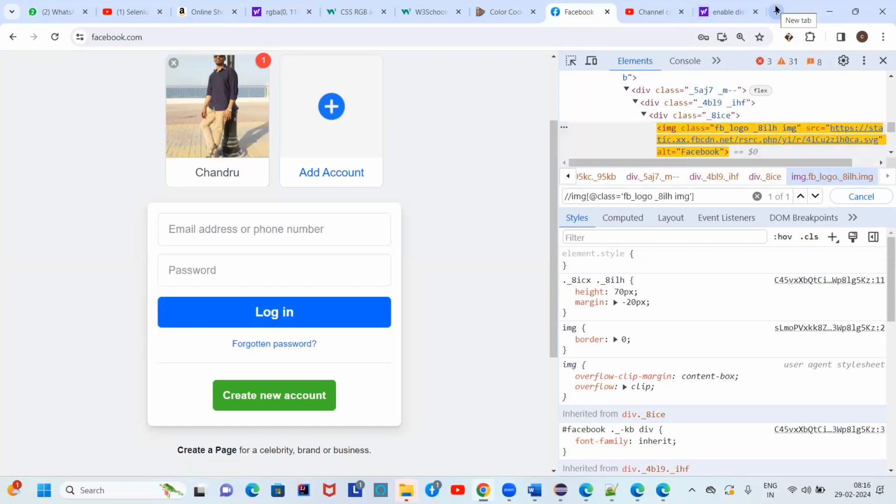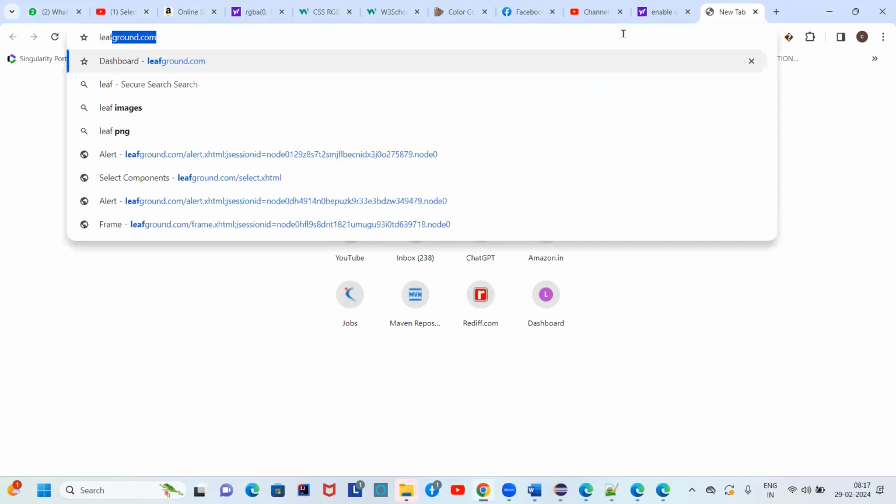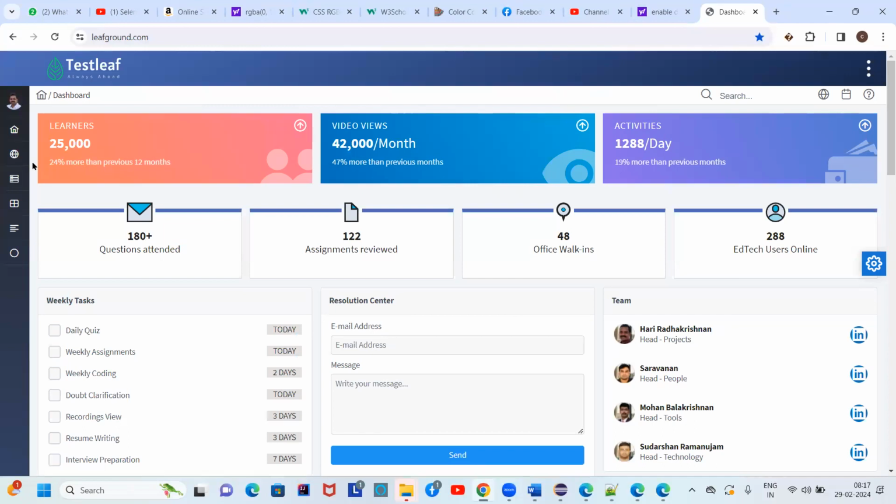As per manual testing, we will do the inspection for this button: once we type the username and password, then this button should be enabled. For example, see here, this is another website I'm showing for clarification.